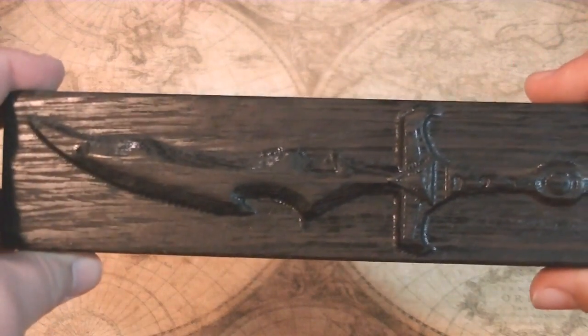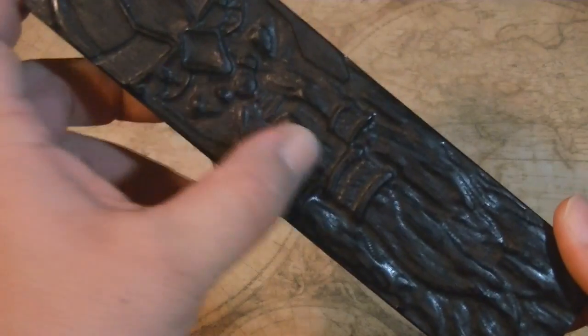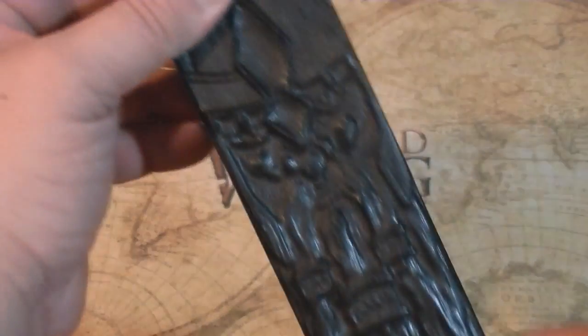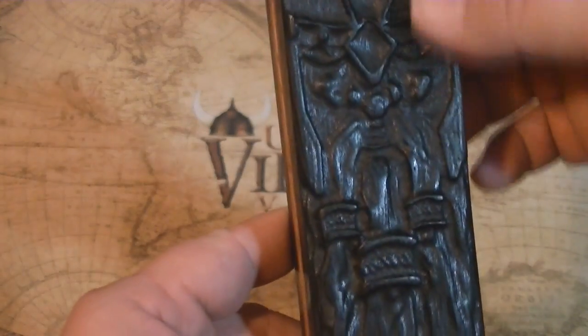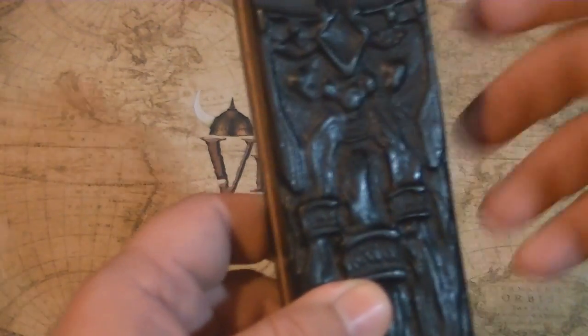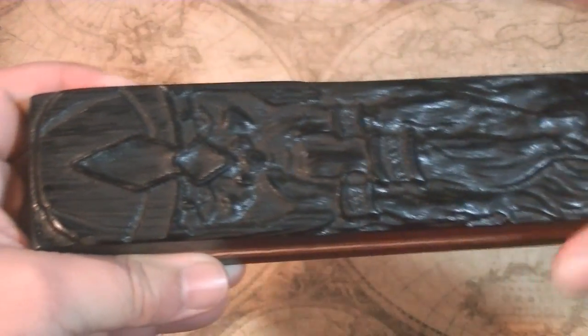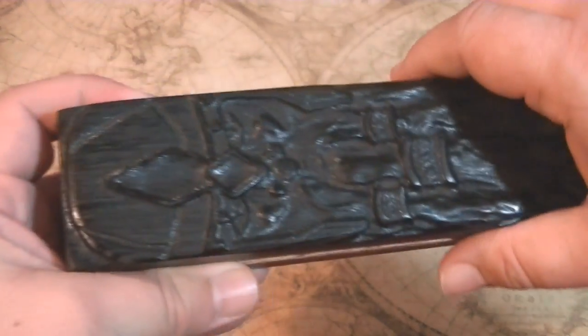Anyway, so here you go. Like I said, I have the dagger on the one side, and I have the dwarven guy here with the big beard. And this actually looks really cool, as far as the detail and the texture on it as well. But this is all I need to take with me when I go and play my Pathfinder campaign over at my buddy's house.